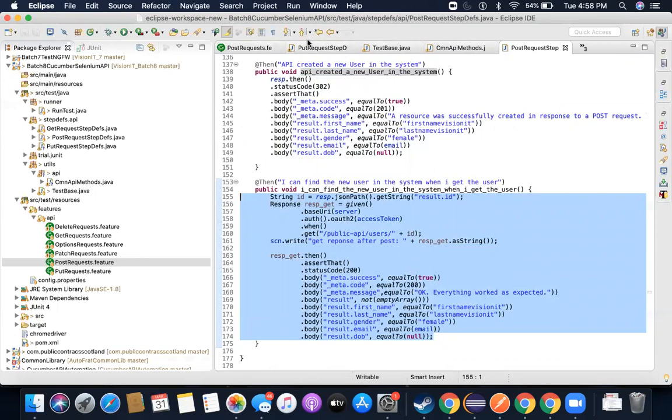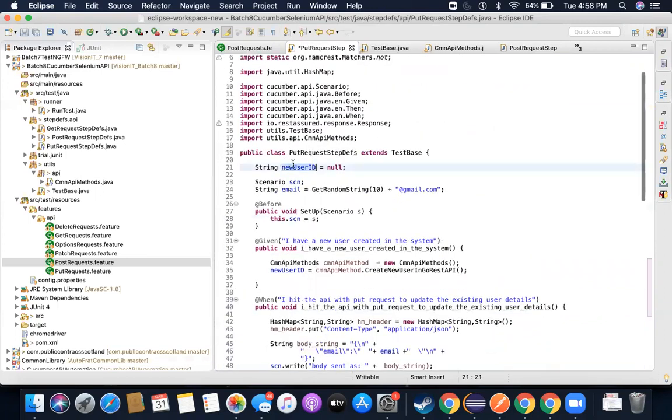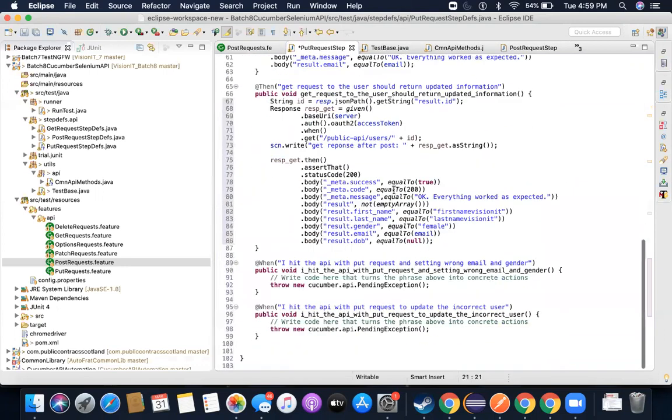And I will put that inside my get part here. So here ID is written using result.id, right? And by the way, we already have a new user ID here, so we don't really need that. We will use this directly. So we will not use this, we will say this directly here. Right, so new user ID.